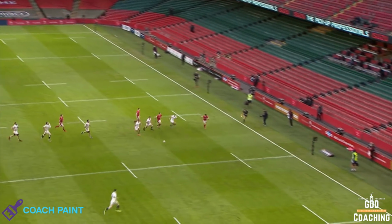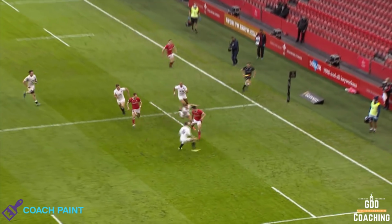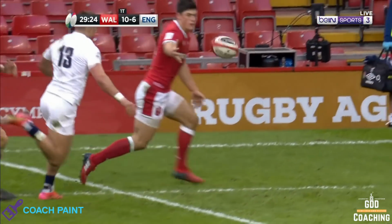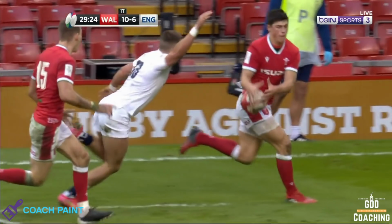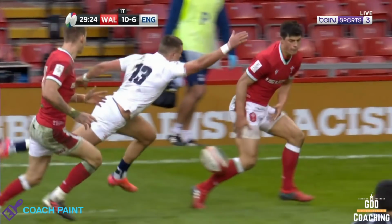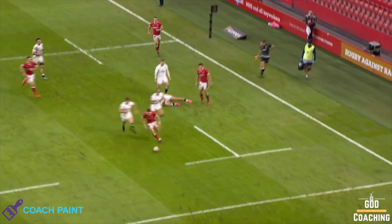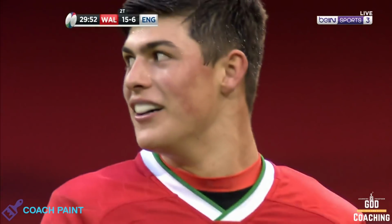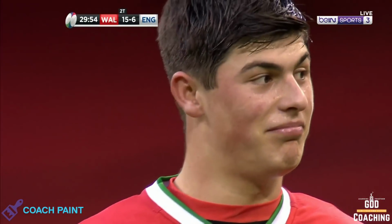Now, without getting distracted from all that quality rugby, was it a knock-on? Everybody will have a slightly different opinion, and apparently even Gauzere said he was wrong. But for me, the ball right now is still in his grasp, and then goes backwards. But I'm just glad that Liam Williams finished it off and that Mr Gauzere agrees. But it definitely isn't all doom and gloom for England.